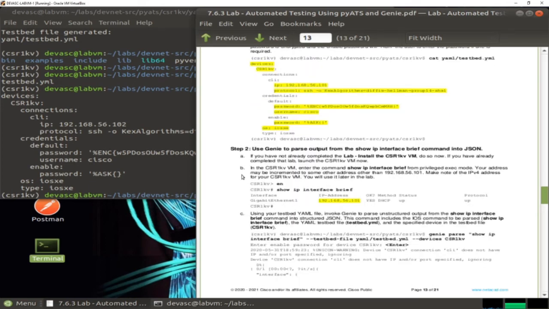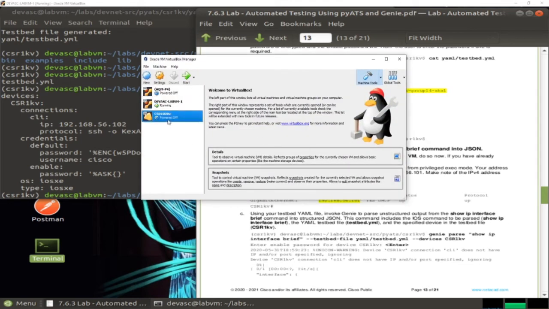Okay, in step 2 we are going to use Genie to parse output from the show IP interface brief command into JSON format. For this step we need to start the second virtual image, which is this one here.